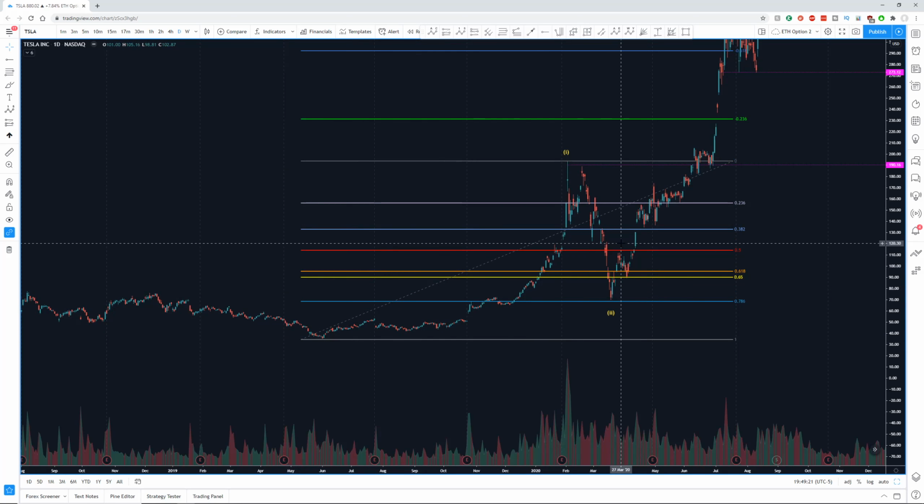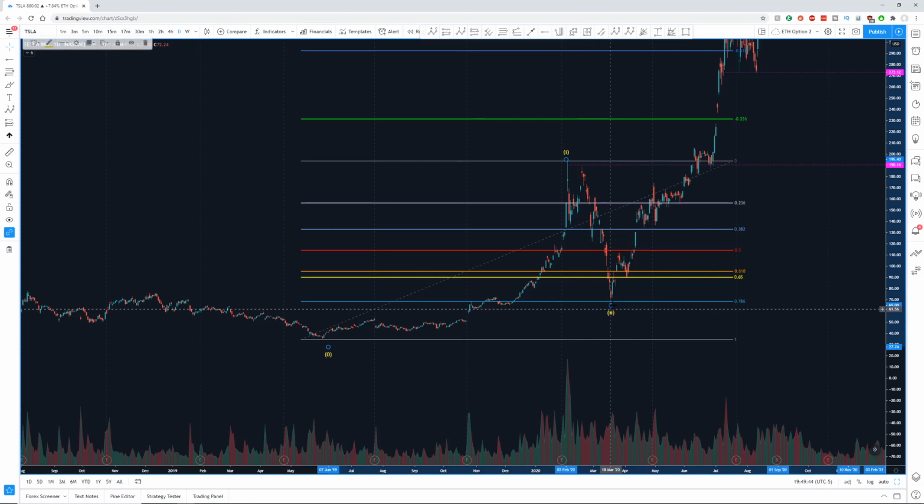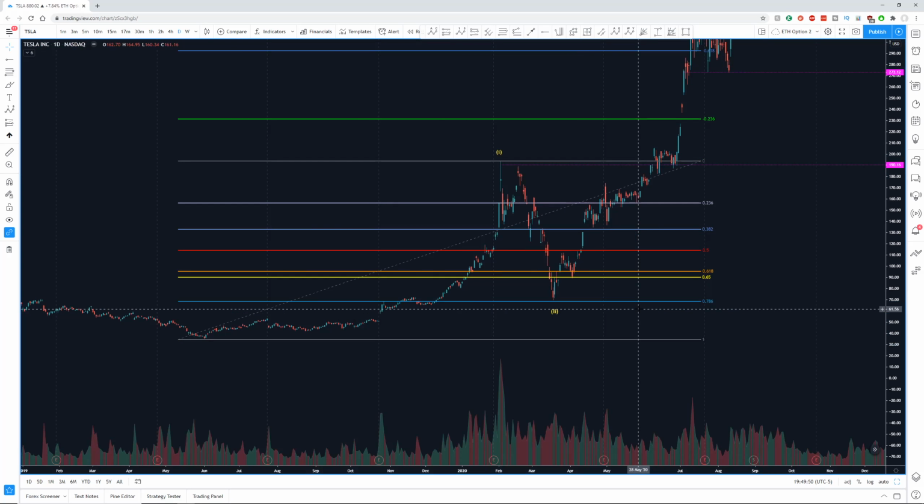Now I just told you that this 50 to 61.8 zone between the red line and the yellow line here is our highest probability zone, and that's the zone we would like the 2 to fall in. However, just seeing how perfect this 2 lands almost to the penny right at that 786 is actually also a pretty good sign. And we know that somewhere around 20% of the time, we actually do come down to the 786 on our 2. So while it's not our highest probability setup, we need to have a 1-2 somewhere, and I like how this lands with the fib.